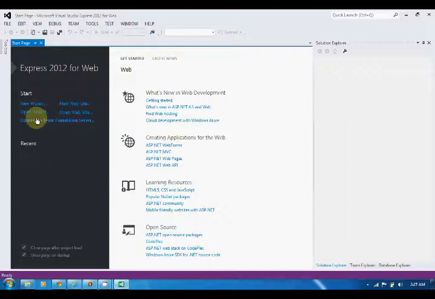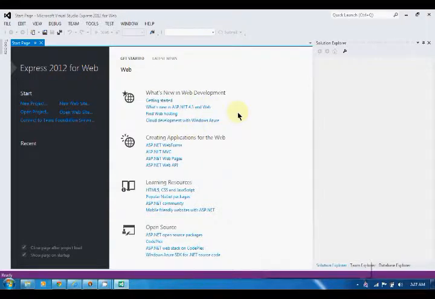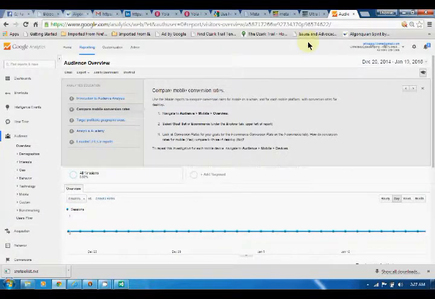We have our new project, open project, and can connect to Team Foundation Server. It gives you the full rundown on open source, learning resources, creating applications for the web, what's new in web development, finding web hosting, cloud development, and all that good stuff. I'll just minimize that for right now, but that's what we'll be getting into.